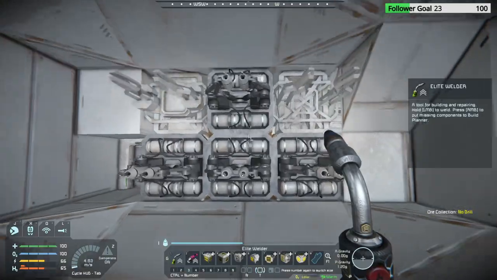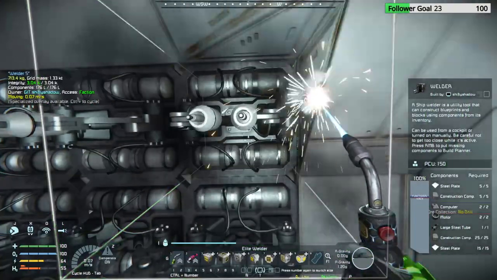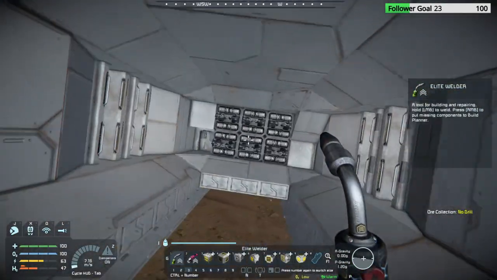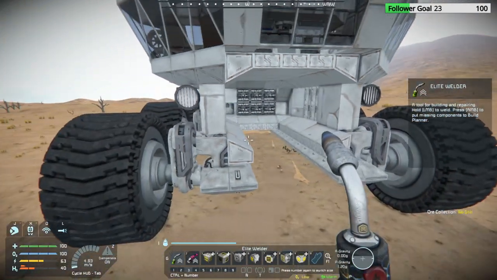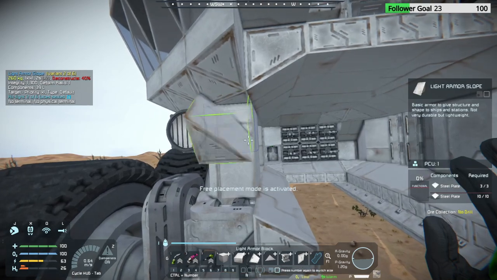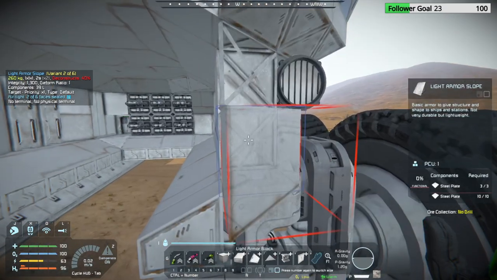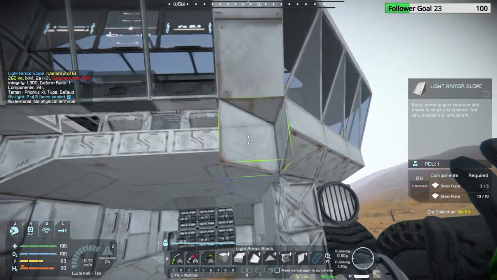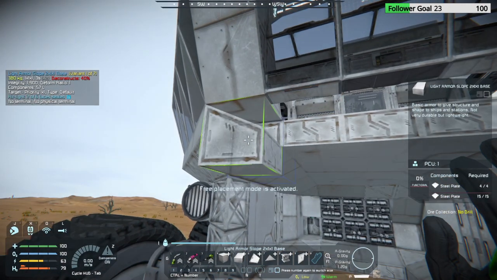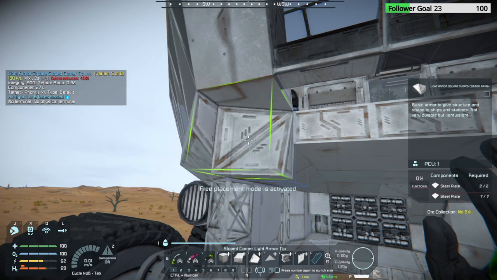All right, and that blends in nicely. And now we have some room to do some sort of printing if we want to. Think we have a block for this location. Ah, there it is.